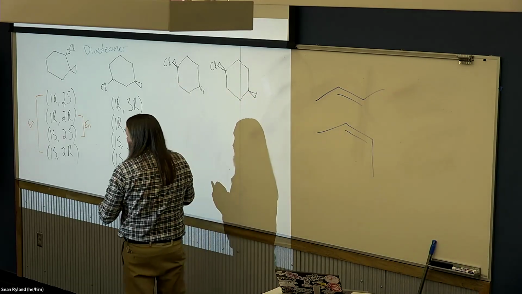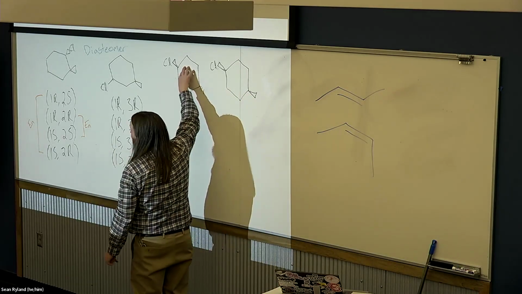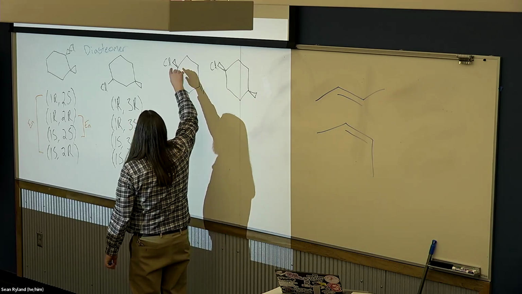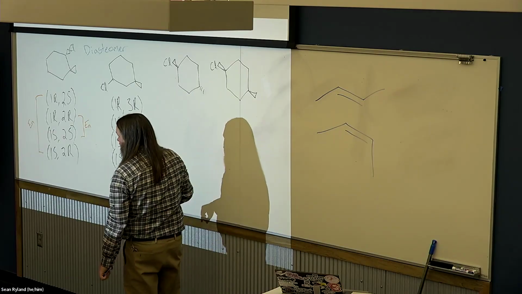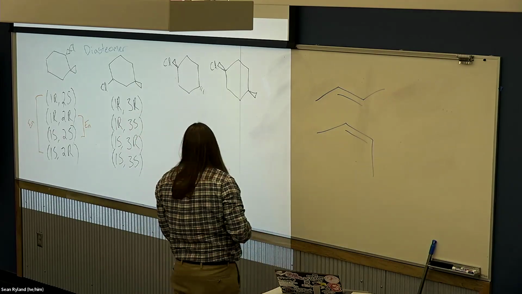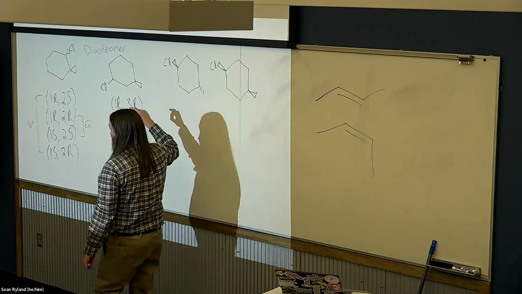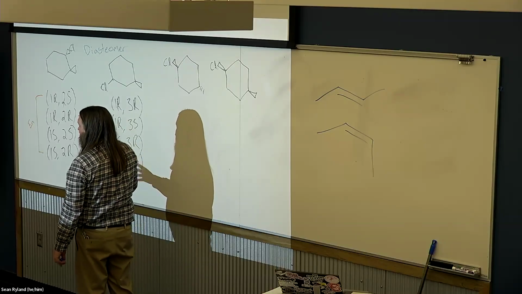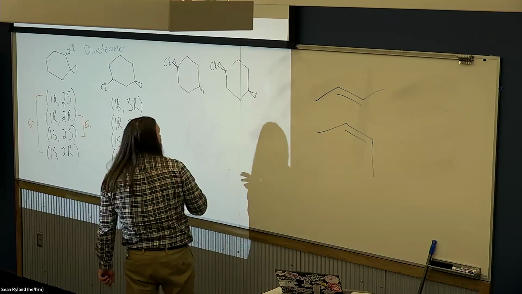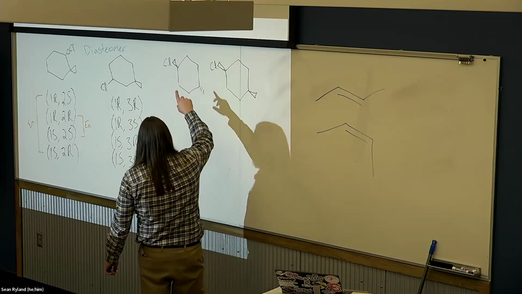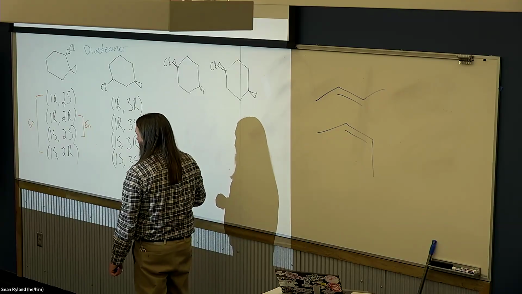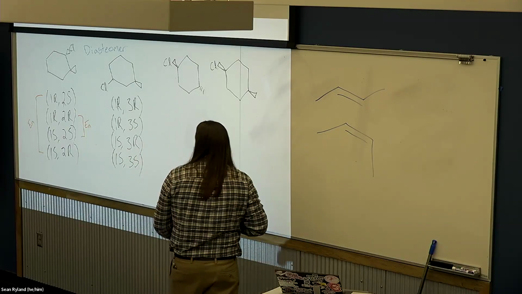It's the same with these two. This whole ring we call a stereo center because they can be cis or they can be trans, but it's not a chiral carbon. Chiral carbon very specifically means four unique things attached, so you get that non-superimposable mirror image. For these ones, the mirror image is still superimposable, so it's not chiral, but it is a stereo center.